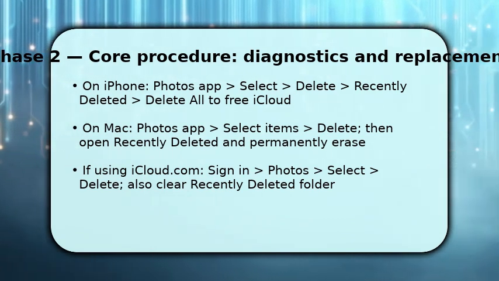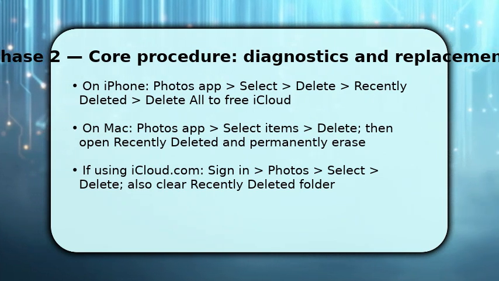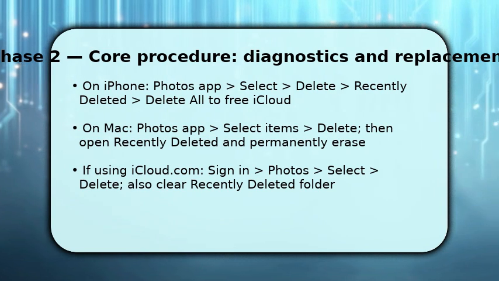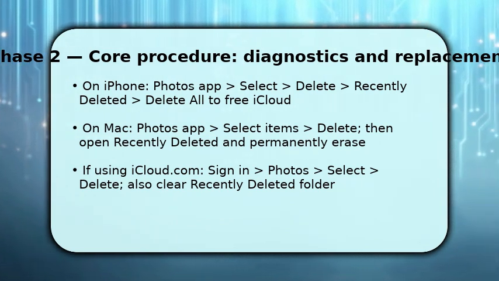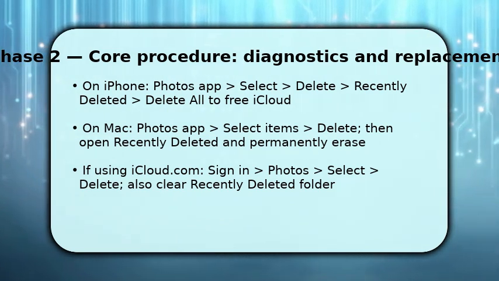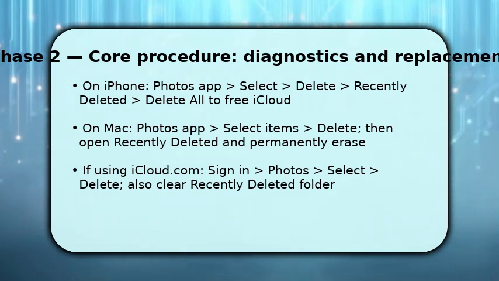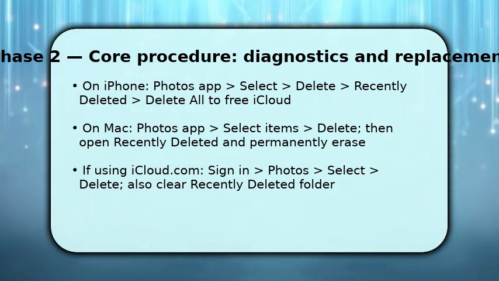On a Mac, select Photos in Photos app, press Delete, then open Recently Deleted and permanently erase. If you prefer iCloud, sign in, select Photos, Delete, and clear Recently Deleted there too. Make sure to check all devices. Once Recently Deleted is cleared, items are removed from your iCloud store.